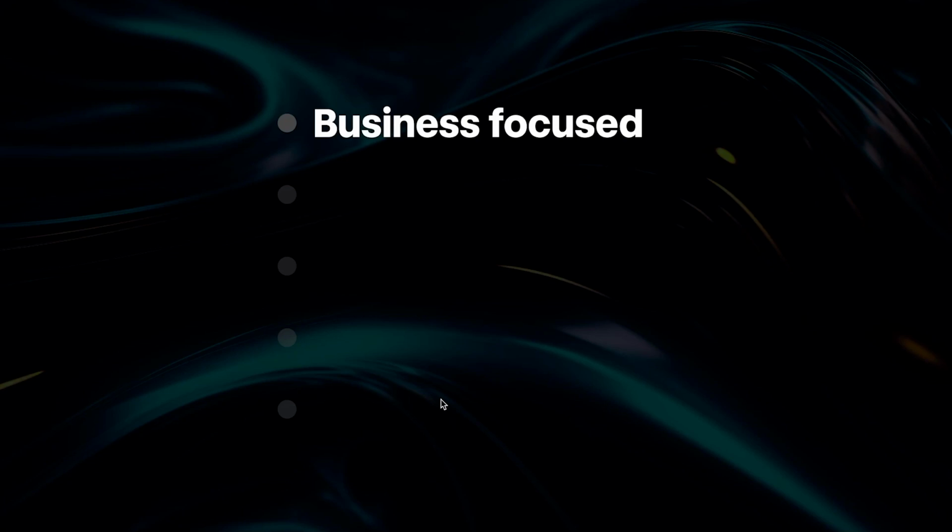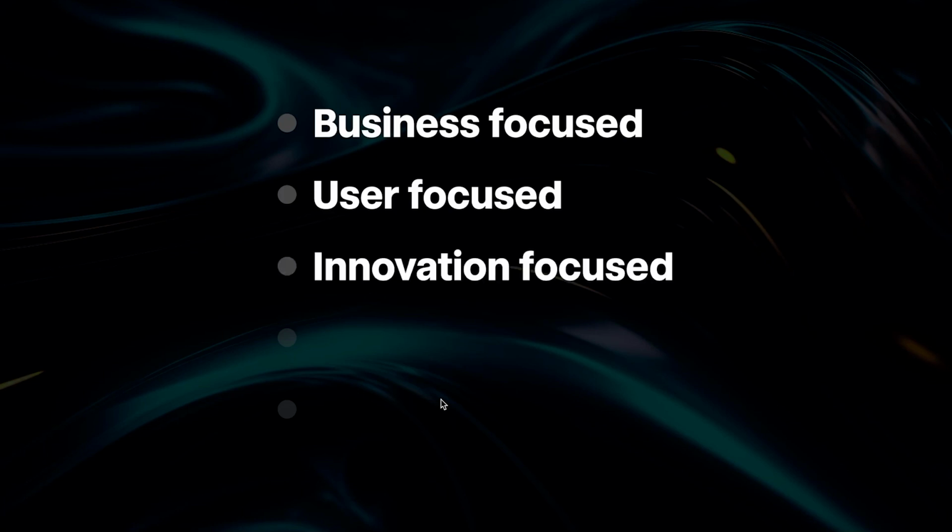So the first one is business-focused problem statements. The second one is user-focused problem statements. Now, what is the difference? I'm going to explain all of that a little bit later, but I'm just showing you the 5 categories. Then you have innovation-focused problem statements. Then you have backup problem statements. These are problem statements that I don't recommend anybody work on, and probably only as a backup.